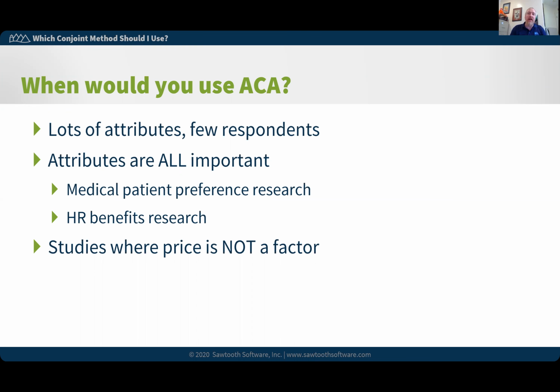So we find ACA used a lot in patient preference research, especially if you need to find out what a particular patient needs. ACA sometimes is used for situations where you're not necessarily trying to find out the market demand for a solution, but you're trying to find out, as a patient communication device, how does the patient feel about this, so we can make the best treatment decisions for that patient.